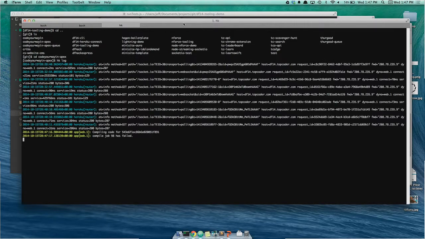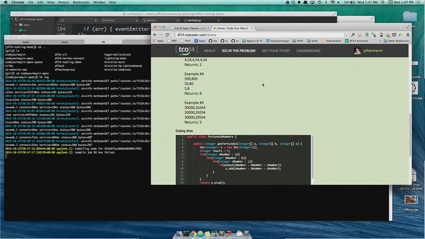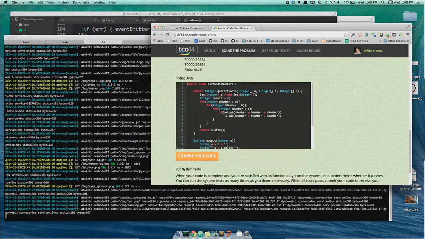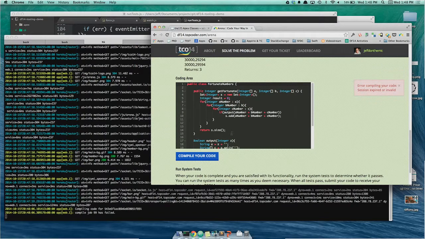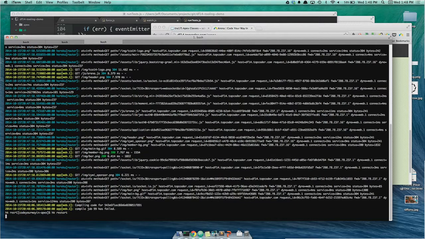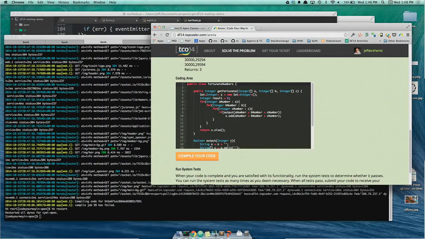Oh, okay, that job failed. Let me refresh here because it may not like this. Okay, we'll run it one more time. This is actually the log off the server on Heroku. We can watch that. Okay, let's try this one more time here.